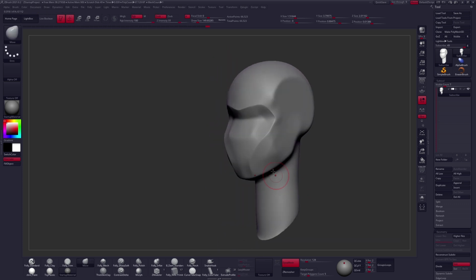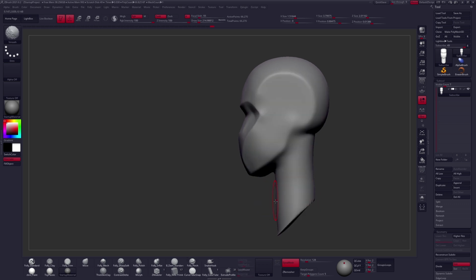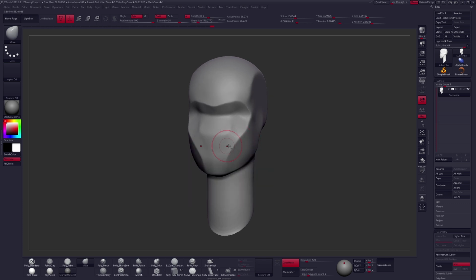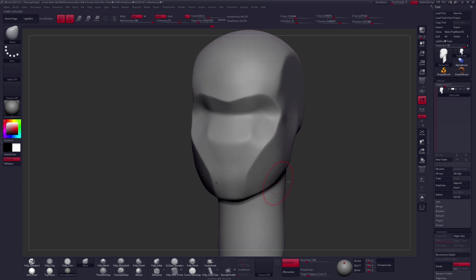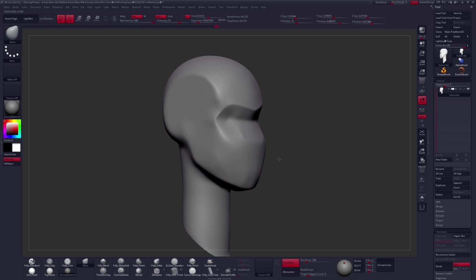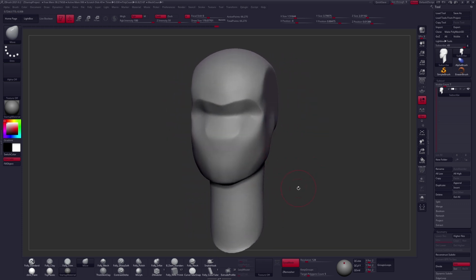So now the front and side are a little bit more separated, which is nice visually for us as we continue forward. But also, just from an anatomical form, this is pretty close to what we would expect in terms of a separative turning point for the face. So visually it's nice, but later on I like to smooth this out and get rid of it entirely. But in terms of the main shape, it is still there. Very important to know where that plane change is happening. But keeping it hard and very sharp like this doesn't really make sense for an anatomical form.